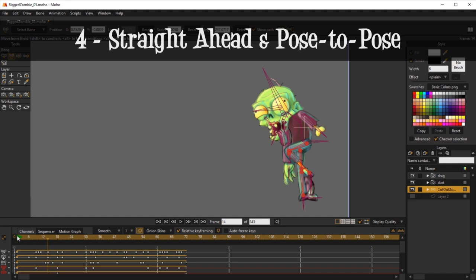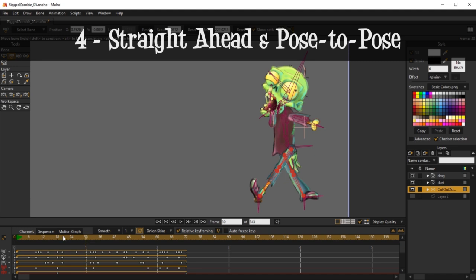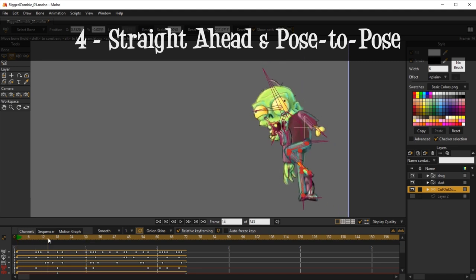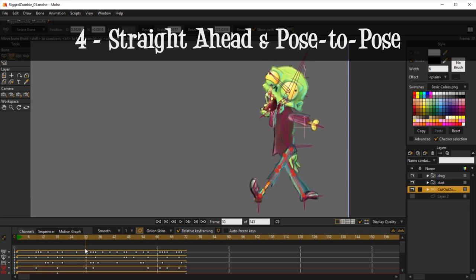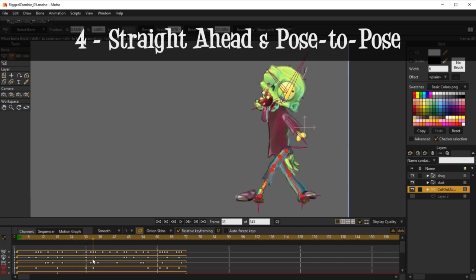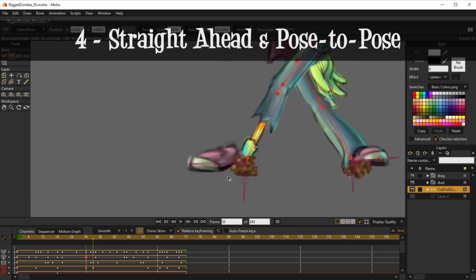Again, I'm doing pose to pose. It's a pose here, a pose here, and a pose here. And then I'll do straight ahead in the middle. Between the pose to pose animation, I will do some straight ahead just to make it feel more organic, like we did with this foot.